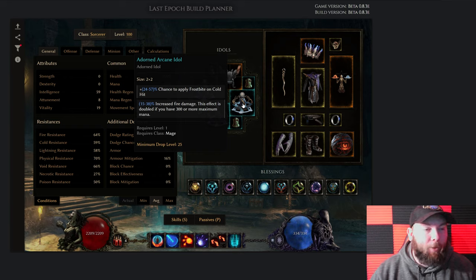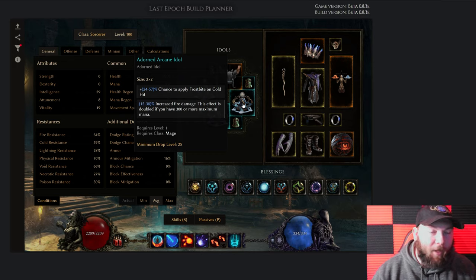And then these also have up to a 38% increased fire damage, doubled if you have over 300 max mana, which we do in this build. So having a few of those kind of helps the build a little bit, not mandatory though.